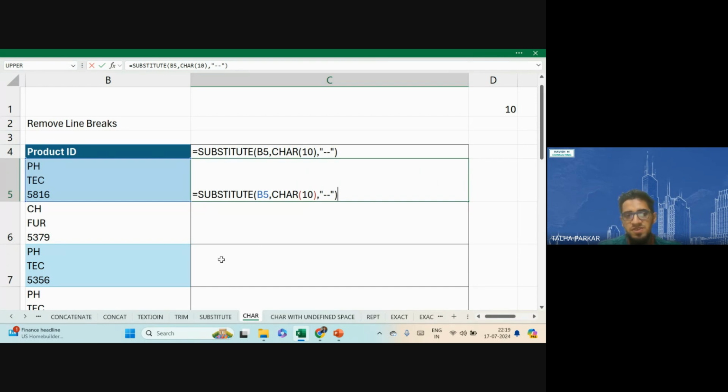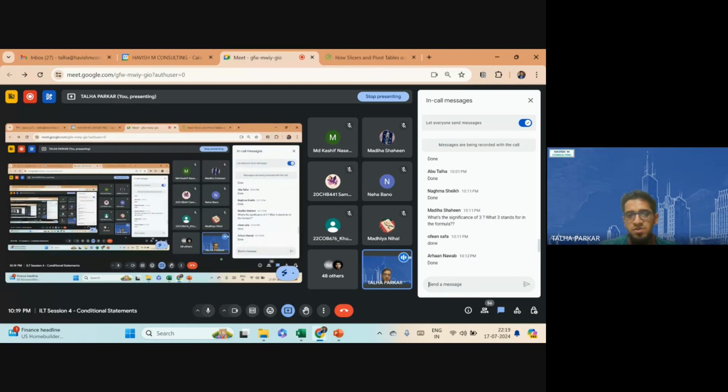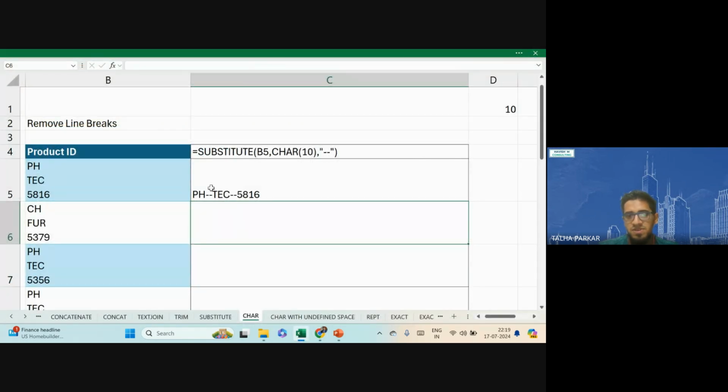Next one is also something similar, where you have an unwanted space and we want to replace that. Let me know once you're done with this. Then we go to the next exam.